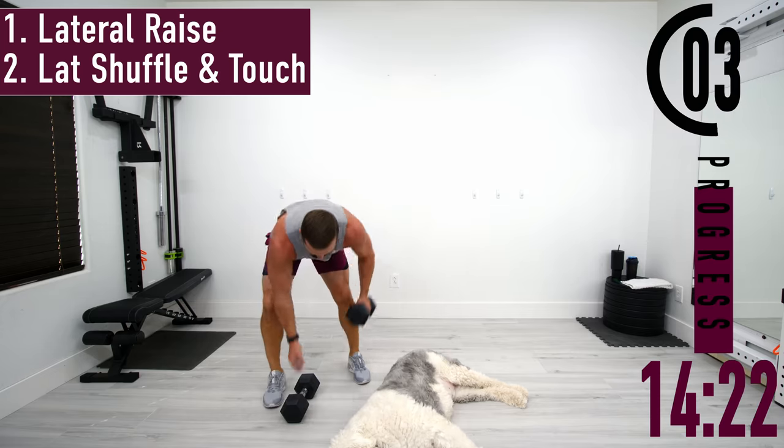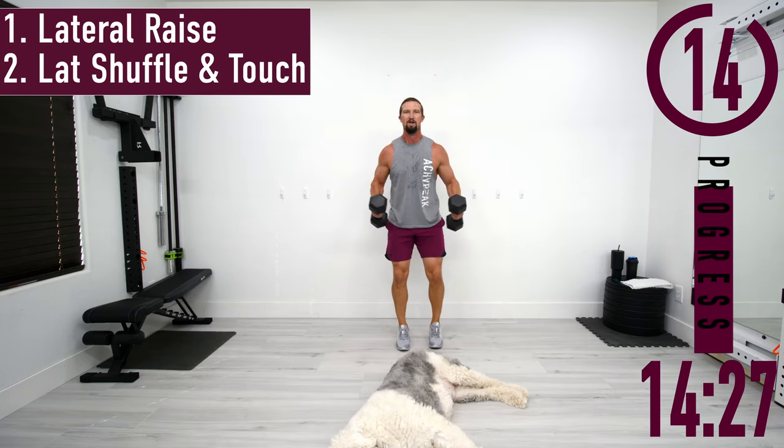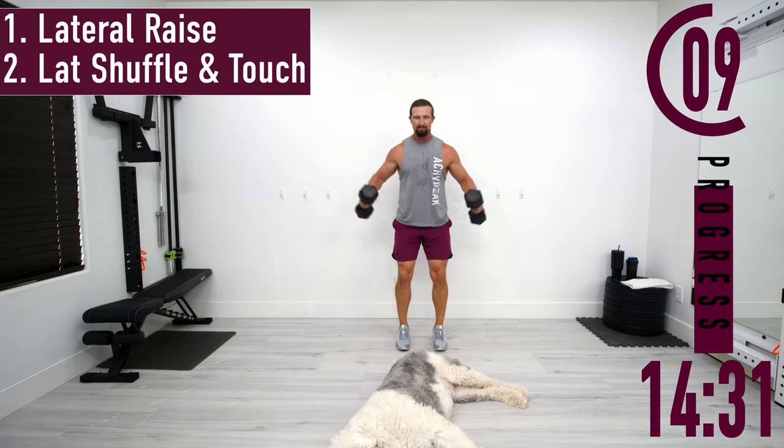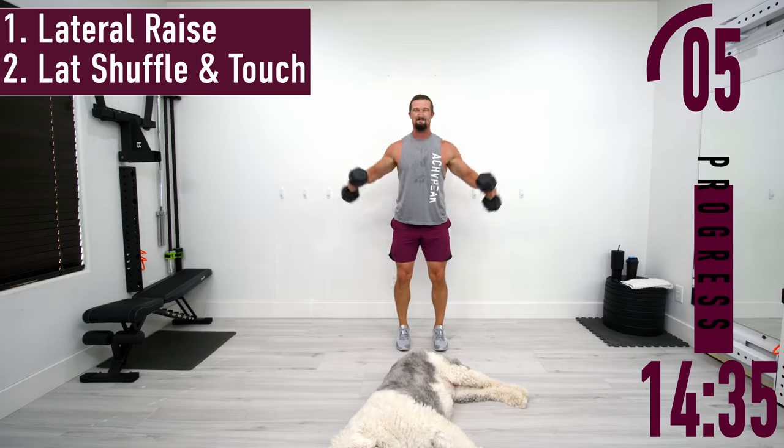There we go. Lateral raises. Come on. There we go. Come on, push it out. These are probably gonna be tough for you. Let's go.